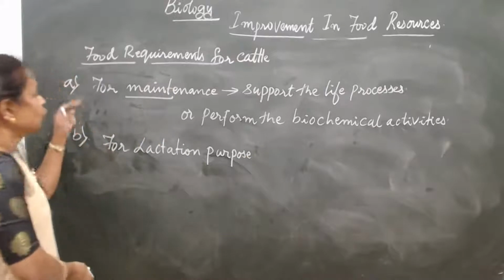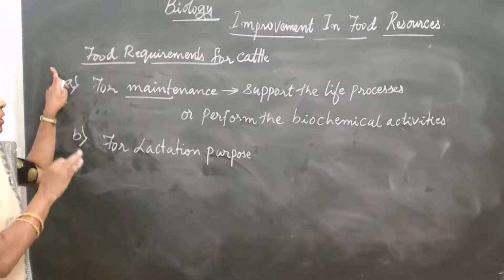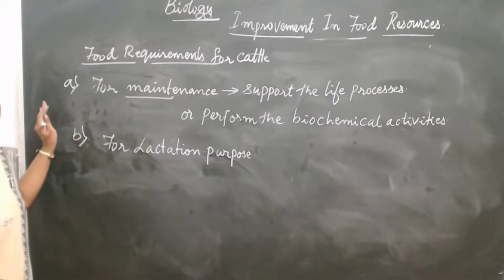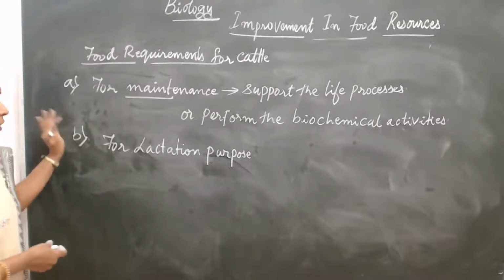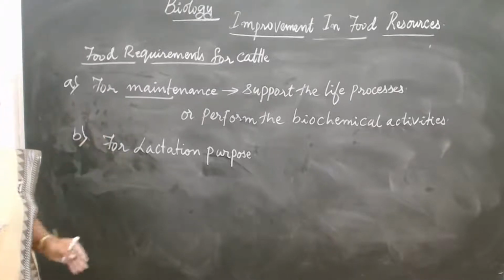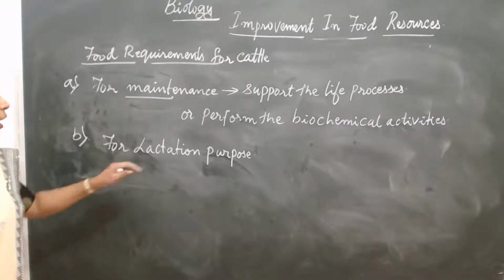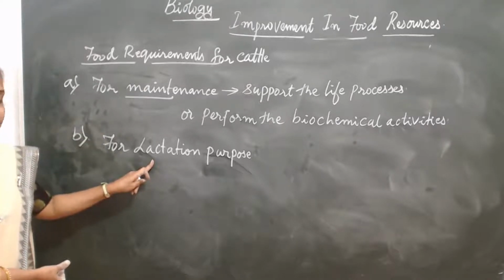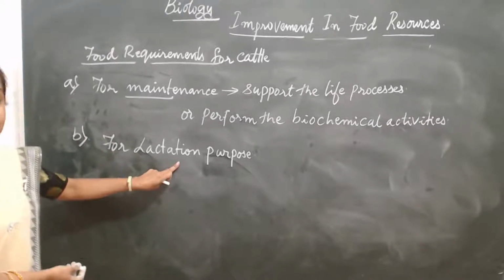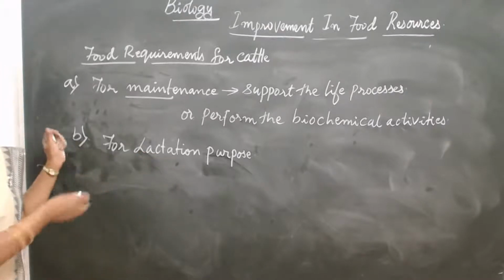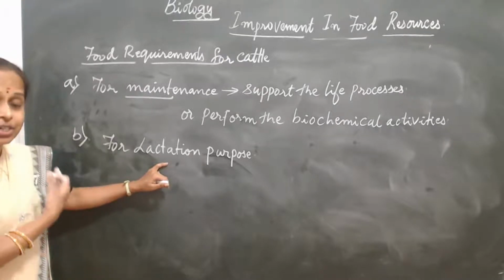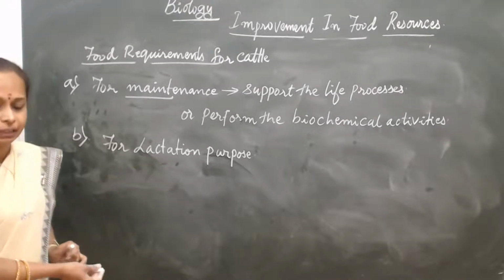I repeat, children, food requirements in case of cattle. Why have I taken the female? I told you, in case of cattle, the female has the capacity of producing milk. Maybe you have not seen cattle closely during the process of milking, but at least you might have seen a woman. When she delivers, the infant feeds on the mother's milk. So this mother has to be taken care of with special care, because she should be capable of producing the milk.